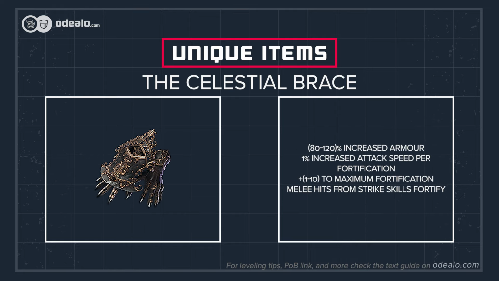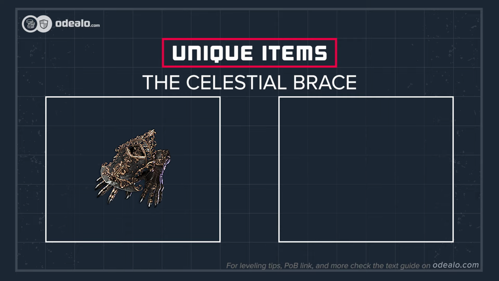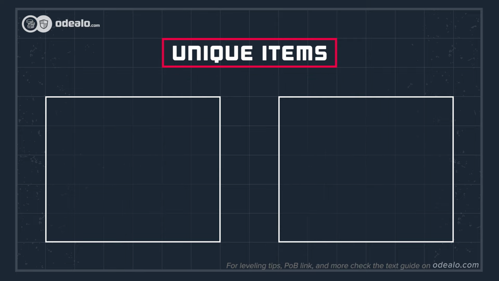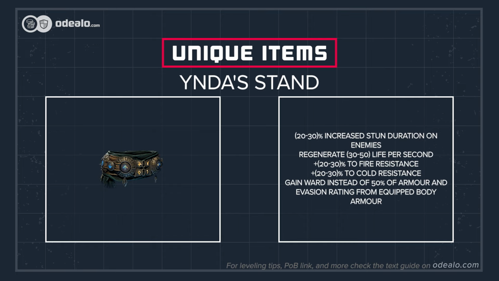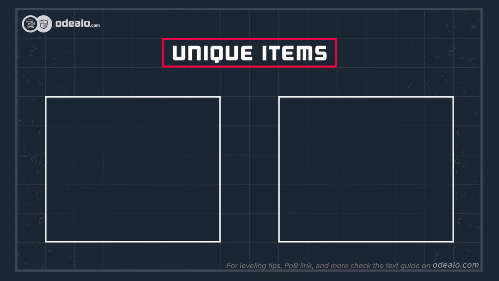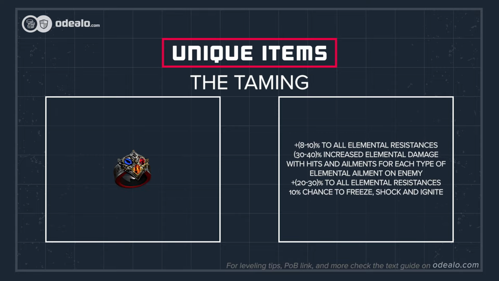The Celestial Brace. There is no evasion on these gloves, so you won't be able to get 15% suppression from the evasion mastery, but if you can reach 100% without it, consider these gloves for a lot of attack speed and fortify on hit. Ender's Stand Belt is good if you don't get hit often, or if you dodge, avoid, or block almost every attack. Combine it with a body armor that has a lot of armor, evasion, or both, and maybe Spore Bloom Tincture to blind enemies. 2 taming rings are your best options.